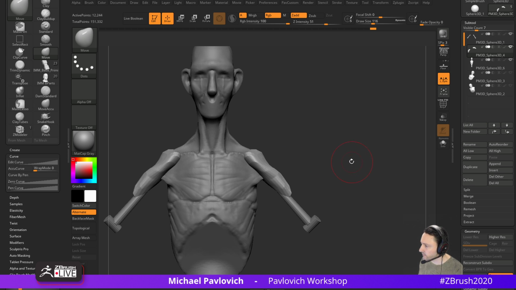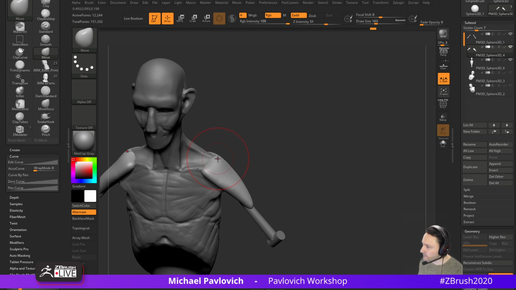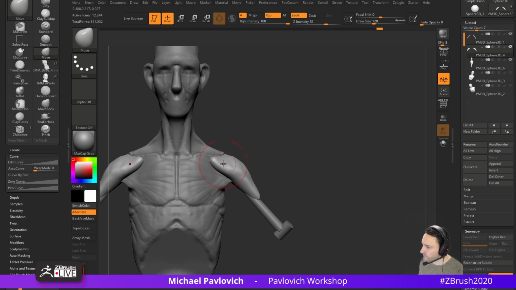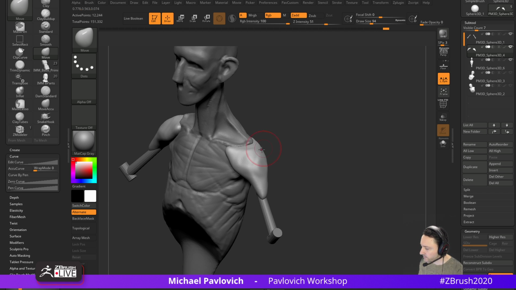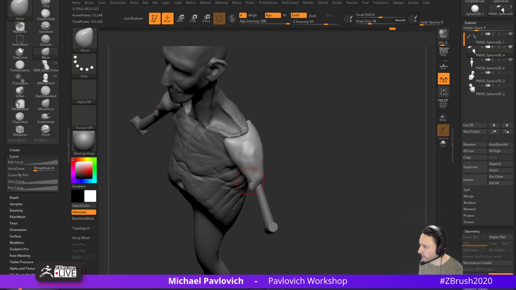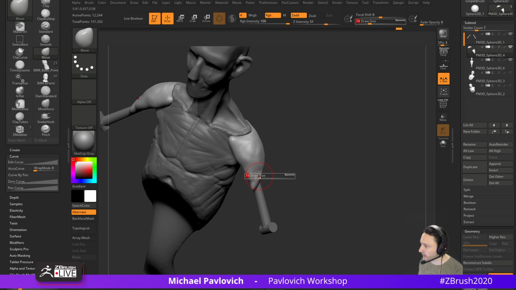And of course, let's crank the intensity up a bit. Since we inserted it on a mesh that had Dynamesh, it inherited those properties of that tool. So now we have this overlap. So now you are going to get kind of that, there's a little, this is actually a little bit too far in maybe, but something like this. Now this is actually going to curl forward just a bit. It gives us a little bit more room for the triceps in the back.